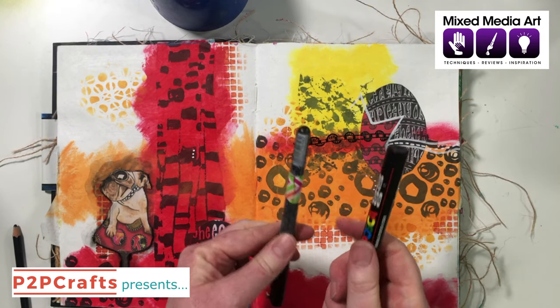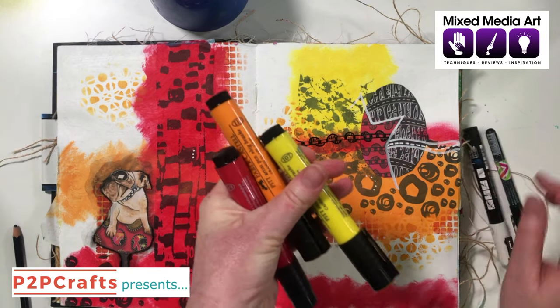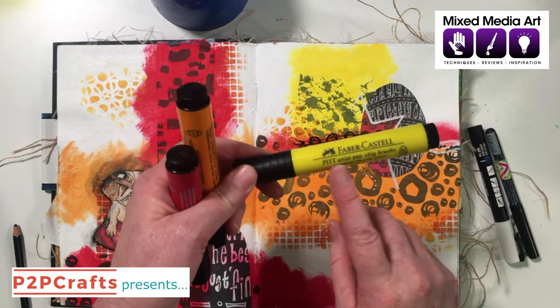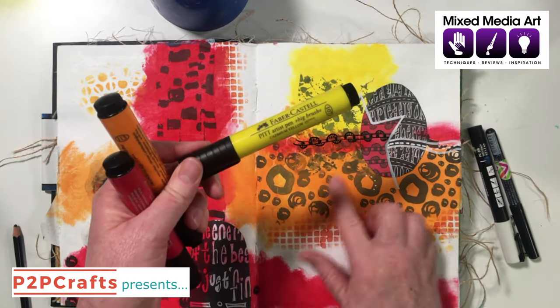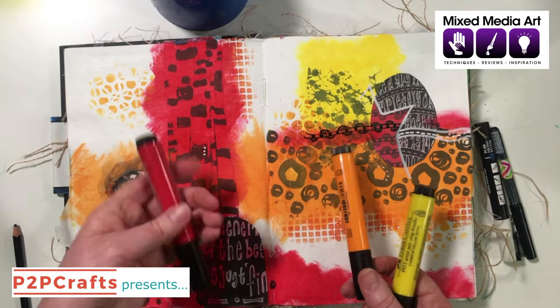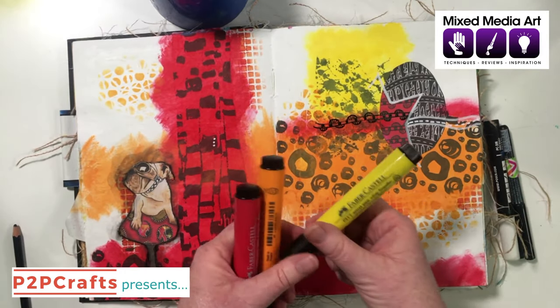So other than using straight black and white, we can also get some coloured markers. So these are the same brand as the grey one I used earlier. So they're the Faber-Castell Pitt markers, and I love these because they've actually got Indian ink in them, so that goes really well and it helps us blend and smooth. So here I've got the yellow, an orange and a red. So if we wanted to create some marks, you know, what could we do?